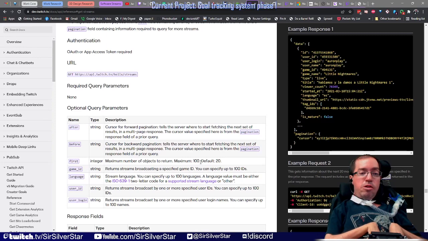And then you can look up a specific ID. So you would say the ampersand and then game ID, and then put in the game ID with equals, then the game ID. Or if you're looking for a specific user, in this case, that's what we're doing. We're looking for a specific user, which is going to be our channel. So in my case, Sir Silverstar. So what you would do is you would say this address, question mark, user login equals Sir Silverstar, and that's what tells the Twitch API exactly what you're looking for, instead of just giving you all kinds of information that you can't use.